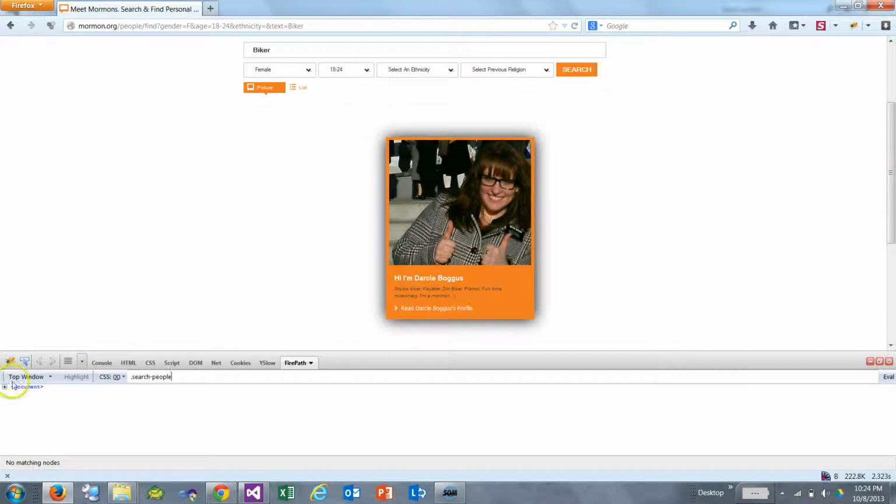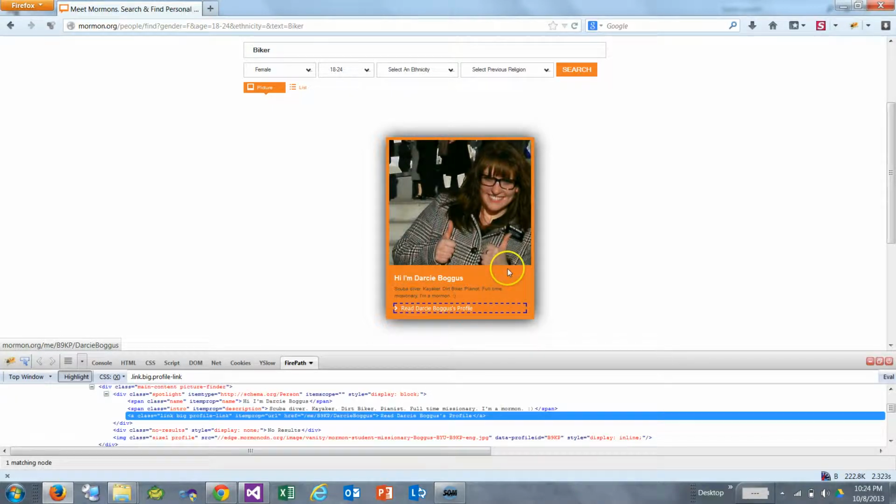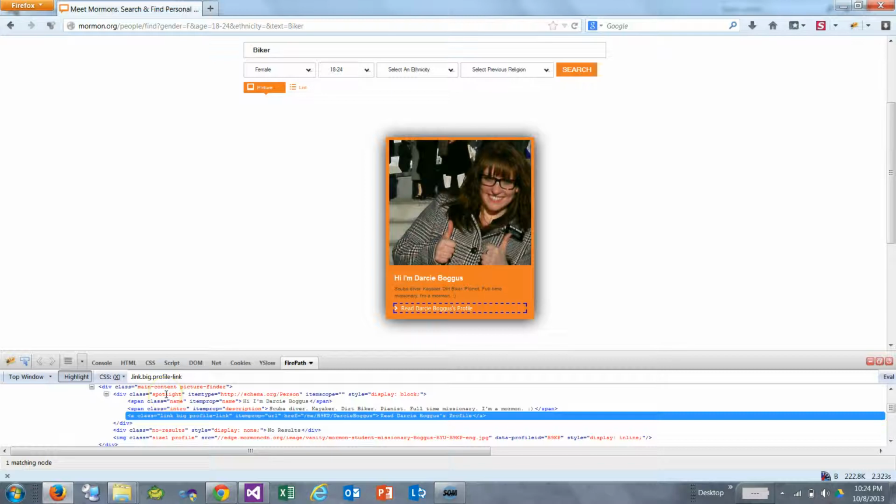And then we're going to want to click on this profile link. So I'm probably going to look for a div class called Spotlight. There's also a link, big profile link.